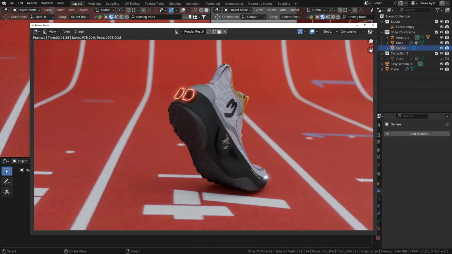Now we have our final rendering with our shadow. We can see the shadow up here and in here and along this edge here. And we can actually see some red reflecting up off the track into our sole rubber material here. And there we have it.